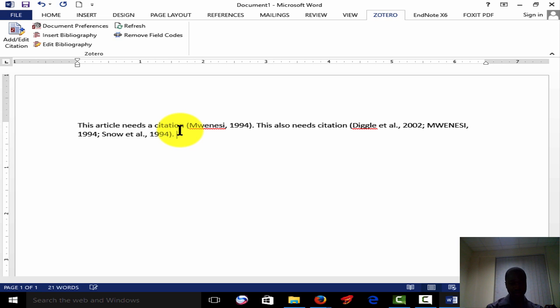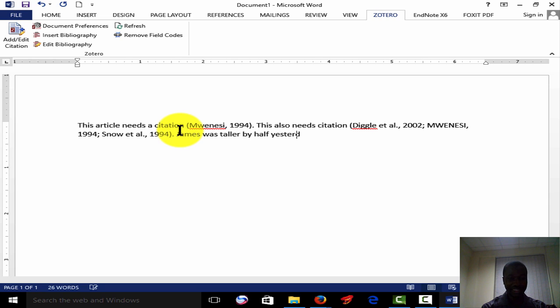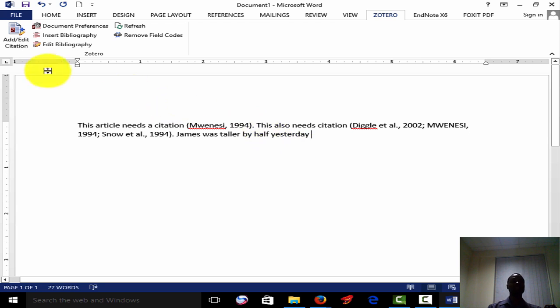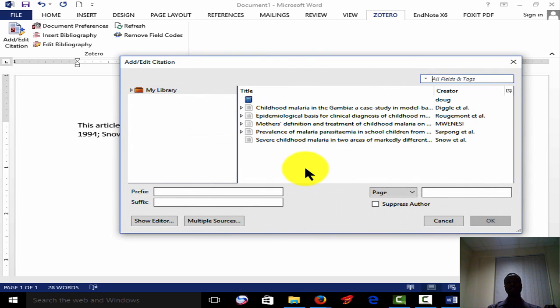alphabetically. So let's say this sleeping needs a citation. All right, so we want to put in, let's say, multiple resource citation for this other one too. We want to try and see if we put them in without putting them in alphabetical order, whether it's going to arrange itself in alphabetical order.